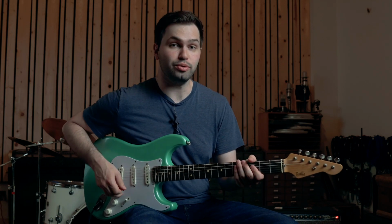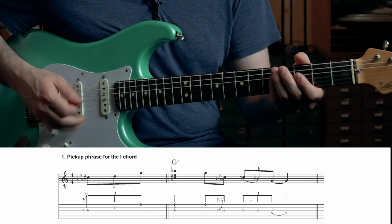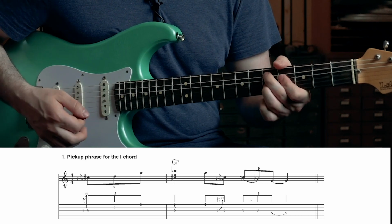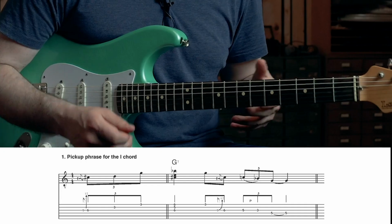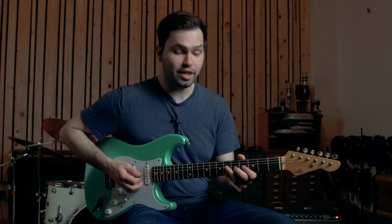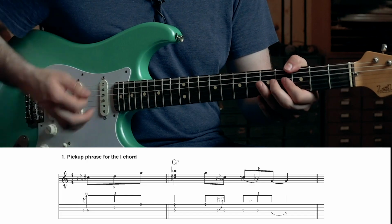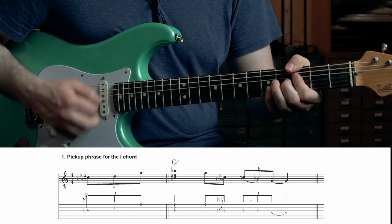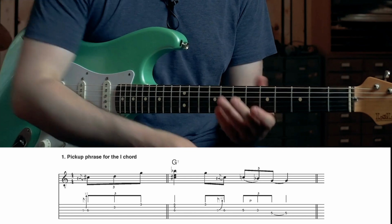So this lick would work really well over a G blues. So that's if our chords are a G7, C7, and D7. And this phrase would be over the one chord, over the G, and those first couple notes are a pickup, then landing on the one, and outlining that one chord really nicely.